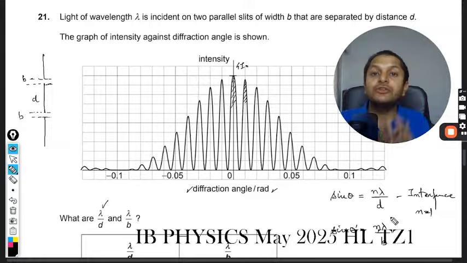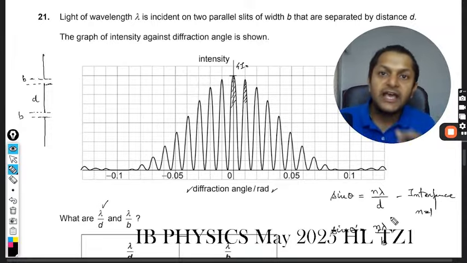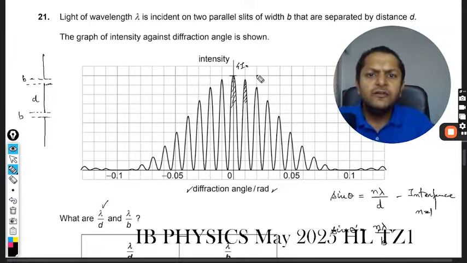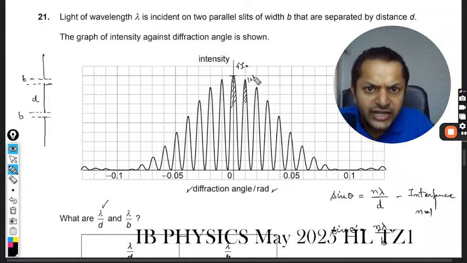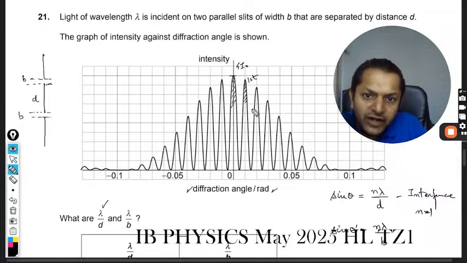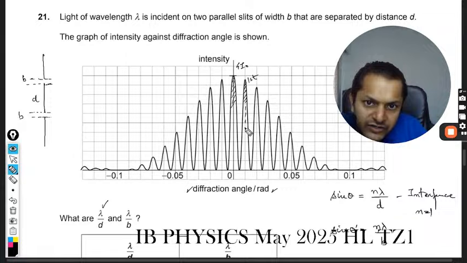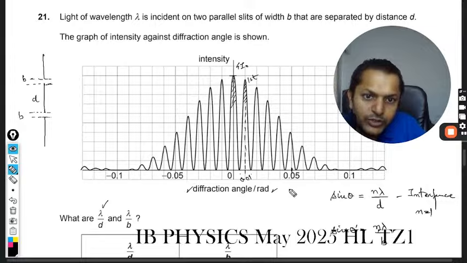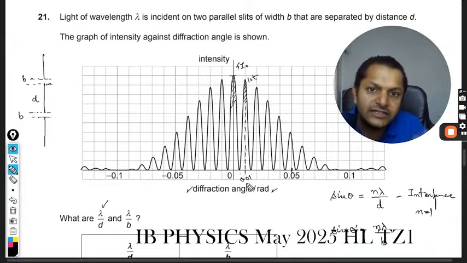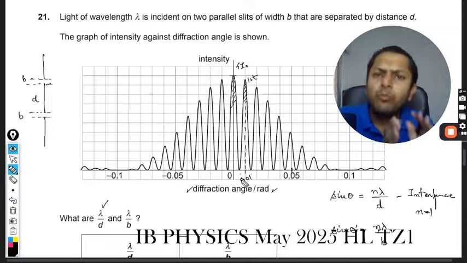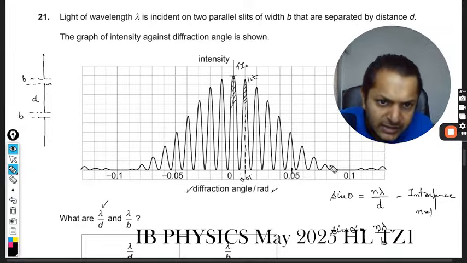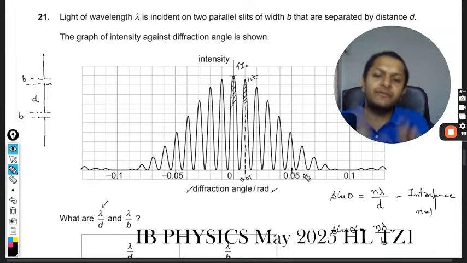So you would be talking about the first maxima, which is adjacent to the central maxima, which is of course this one that I have shaded. In a very beautiful manner, the graph already gives the exact point, so there is no confusion about what the value is here. It will be 0.01 because 1 2 3 4 5, and this value is 0.05. So this value can be taken as 0.01, more or less. Of course there is some small difference, but we can neglect it.